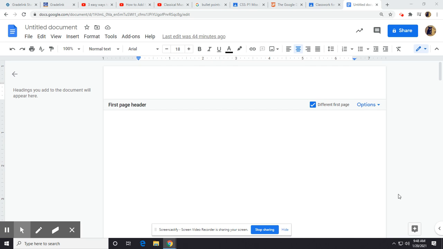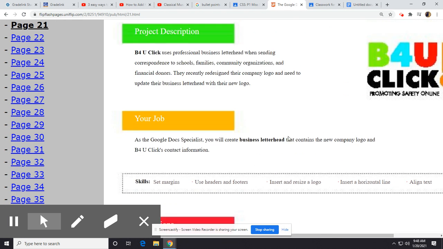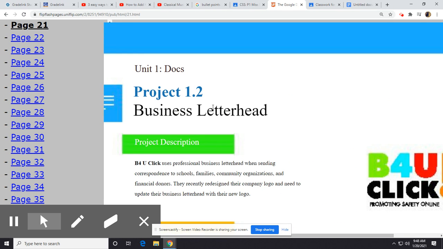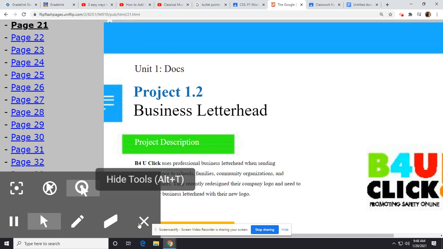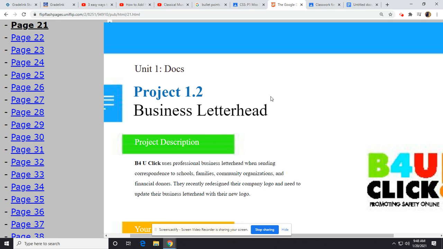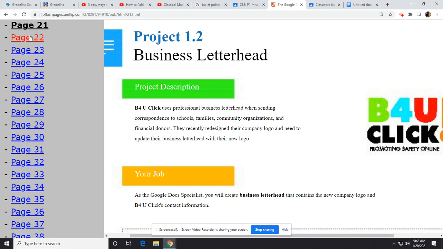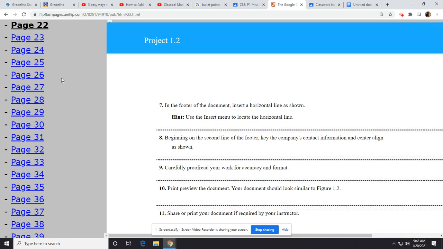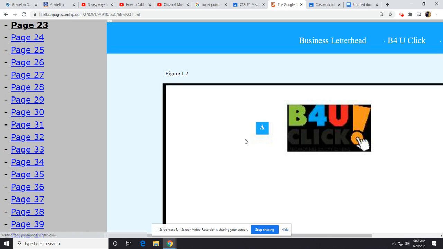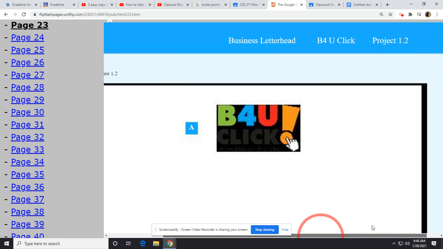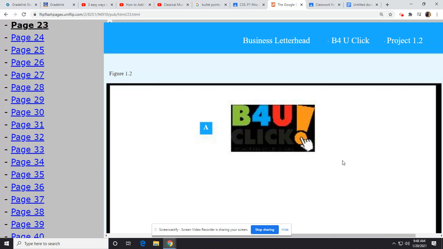With that said, I have right here project 1.2, which in your flip flash pages is page 21. I've seen a few students as I've been doing this work just pass by onto the final page, which is the figure 1.2, and without reading instructions.